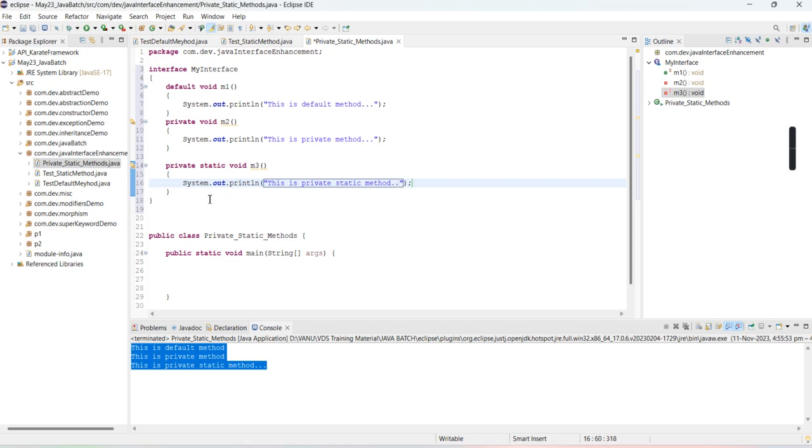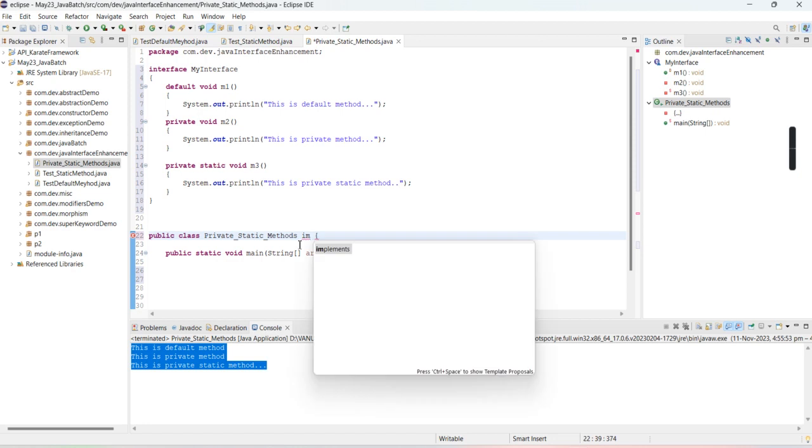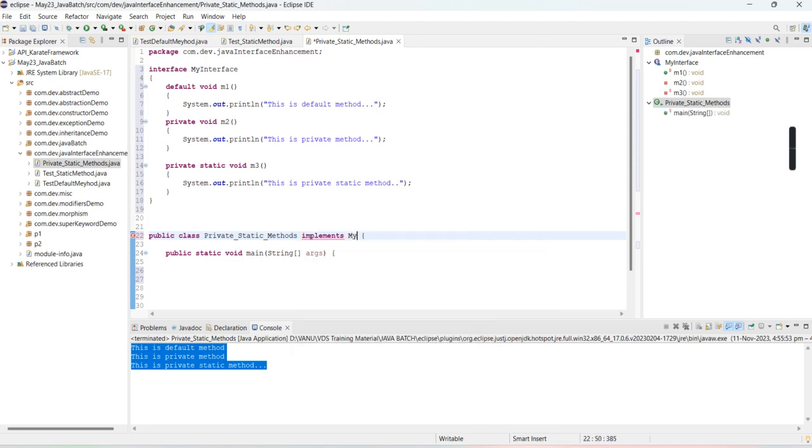Now how can we call these methods? We have a main method. First of all, before creating the object, I'll implement this interface.